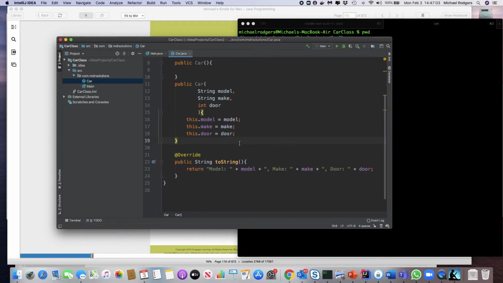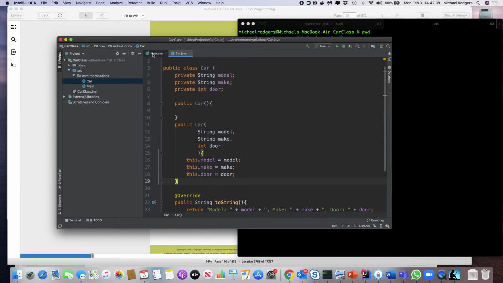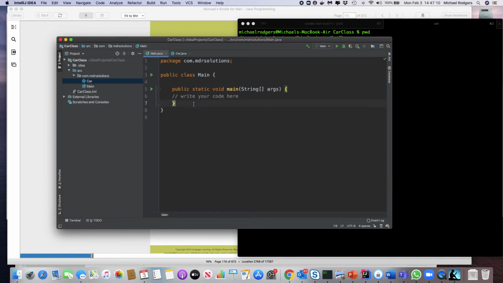Okay, we have a simple car class. Now, we're going to go back to our main method. The car class exists in this package, in the com.mdr solutions.